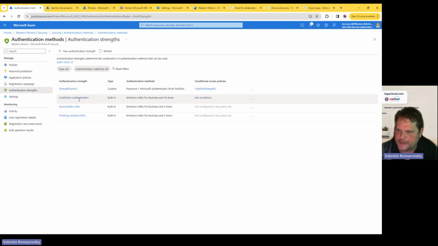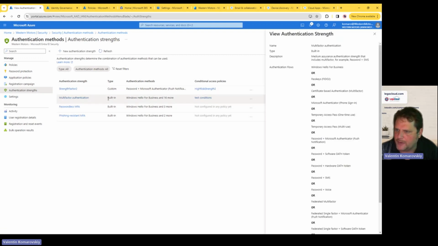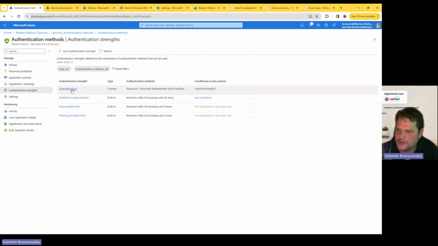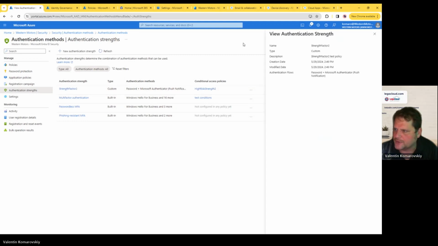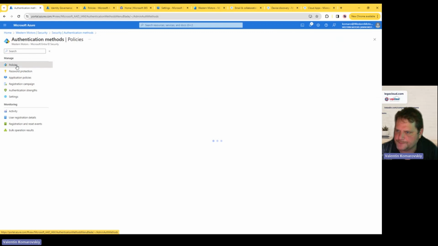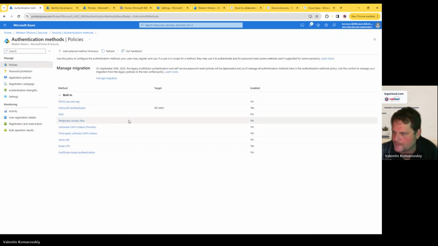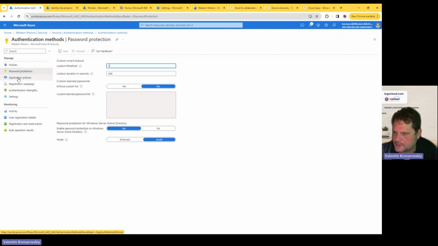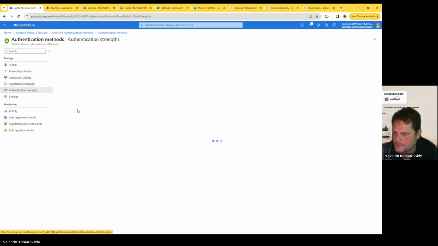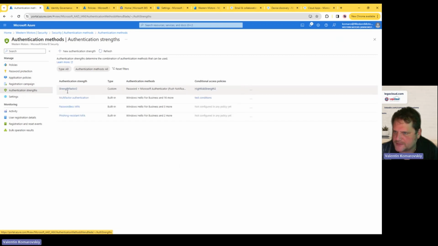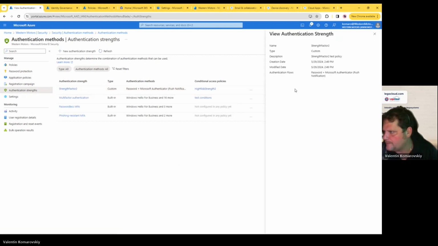Like there are some that are built in, like this one is in multi-factor authentication, but I also have one called strength factor 2. It's a custom one that I've made.